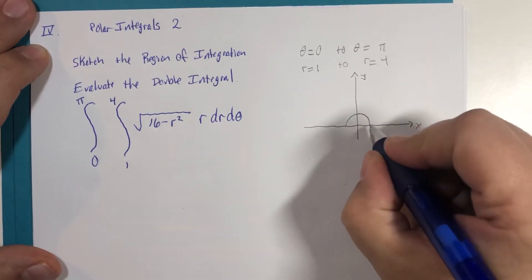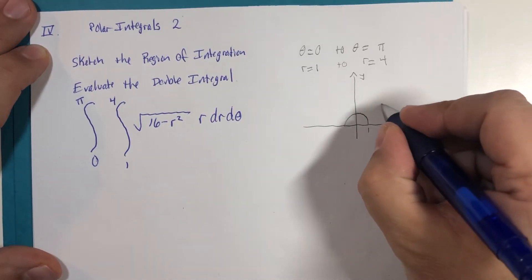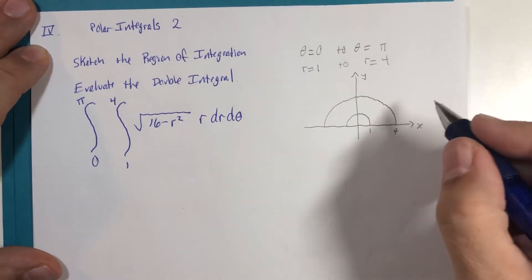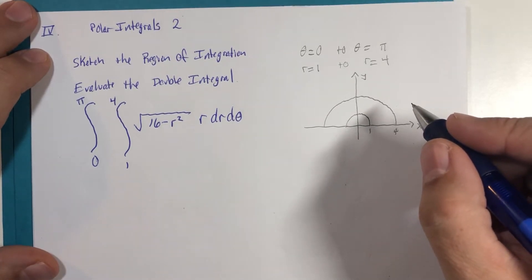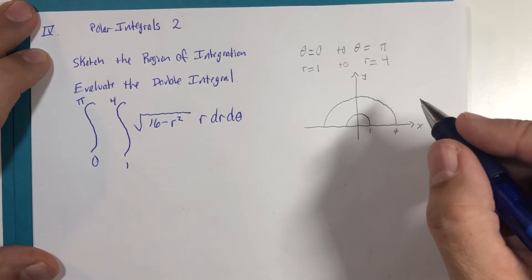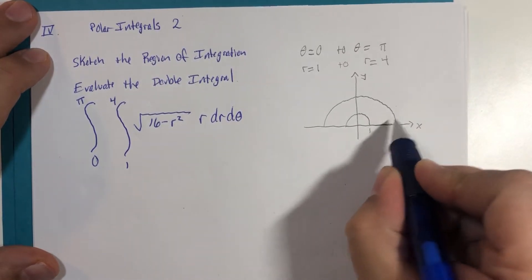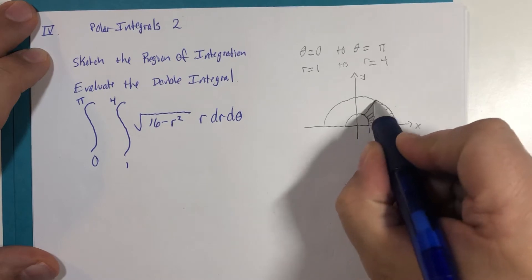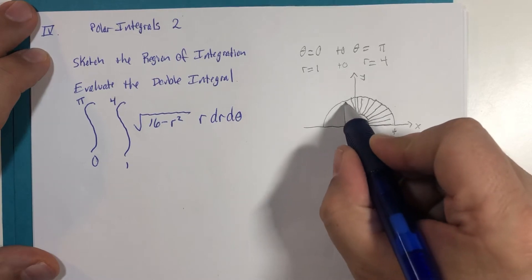But we're only looking at the part of the circles that go from here to here. So let's suppose this is a semicircle of radius one and that is a semicircle of radius four. I like to think of polar—any way you can prevent yourself from confusing left and right and up and down, because this does not measure left and right and up and down. It's like a sprinkler for your yard. We're going to water the yard from one unit away to four units away, and the angle theta is going to be from zero to pi.